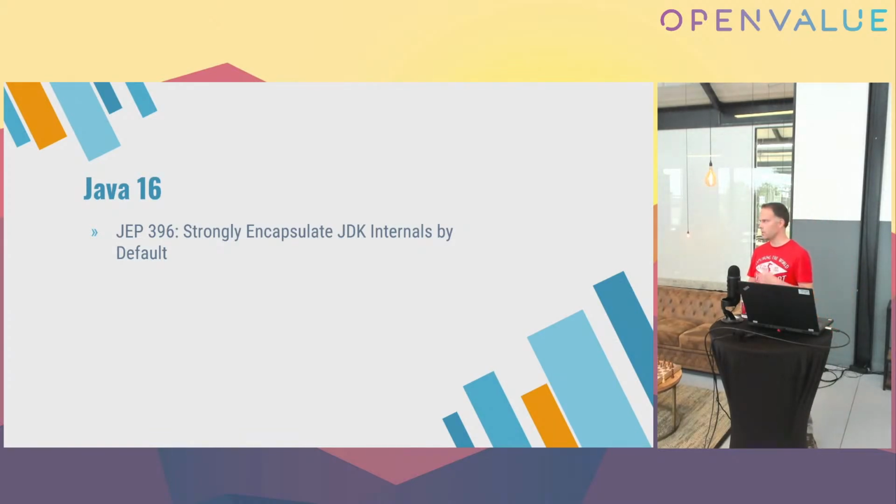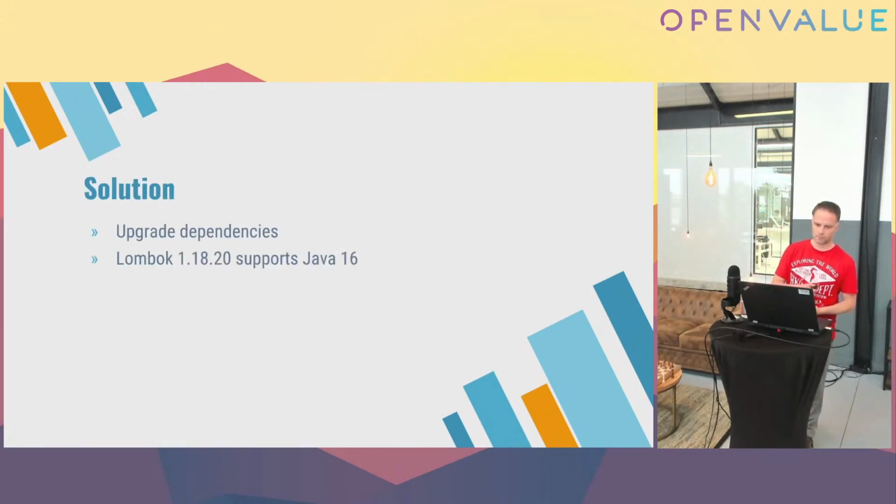Other examples that I've seen are testing tools like mocking frameworks, which also use quite some of the internals. But there too, for Mockito, I once filed an issue and it was resolved within a couple of days. So even before the official Java 17 release, they already had a release that fixed it. So if you're lazy and simply wait until new versions of the dependencies are released, it's often already fixed. That's explained here: make sure you use a new version of Lombok above 1.18.20 if you are on Java 17, and basically upgrade all your dependencies.